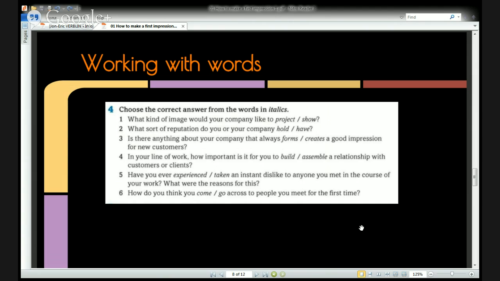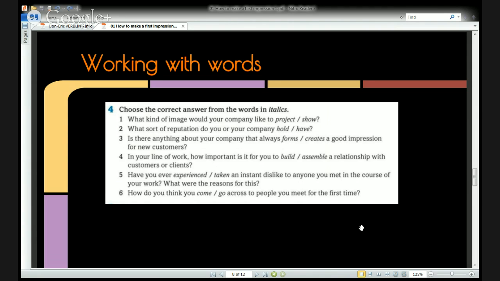Nouns? Are you sure? No. Adjectives. Look, your company would like to... It's like "used to," like an action. Exactly. It's got to be an action, right? Because you could say "to do." So to project. Okay. When it's an action, we put the stress on the second syllable.